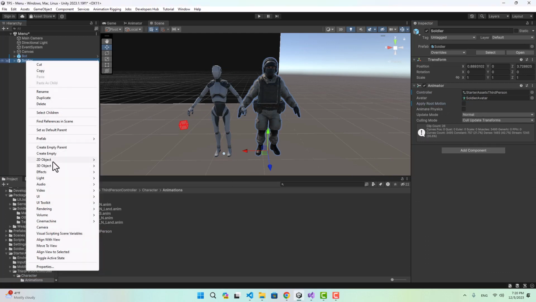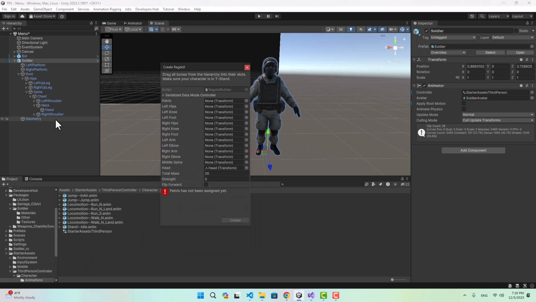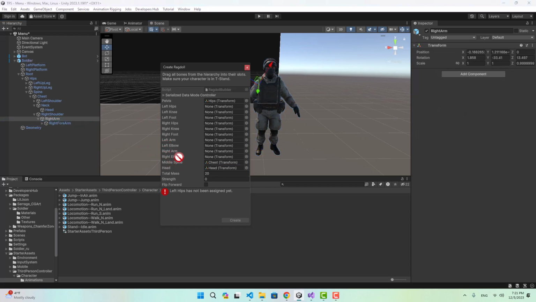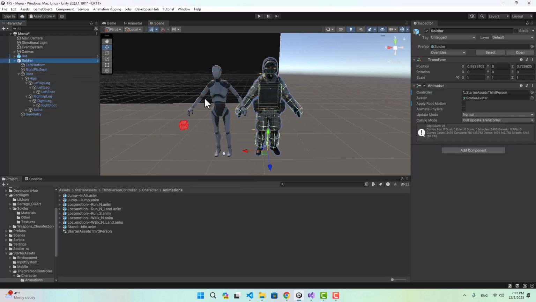And also I am going to create a ragdoll for my new character. Let's go ahead, and that is the head of our character. That should be the pelvis, and let's choose that as the middle spine. The right elbow, right arm. The same thing for the left elbow and left arm. And for the foot, we're gonna do the same thing. That is the right foot, knee and hips. The same thing for the left one. We're gonna assign all of those and create the ragdoll. So you could adjust the radius of your colliders if you want based on your character.